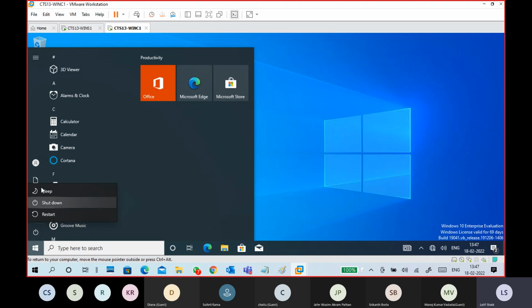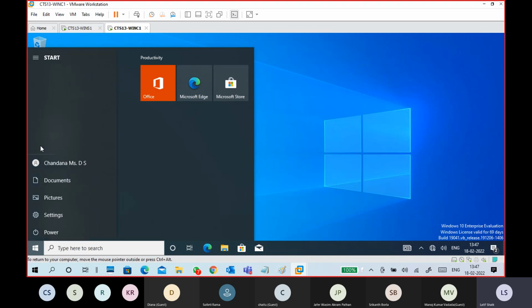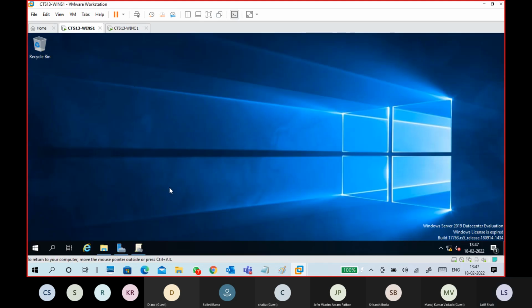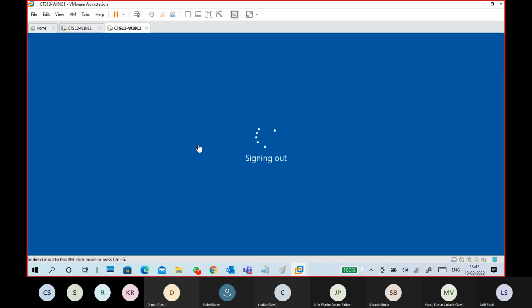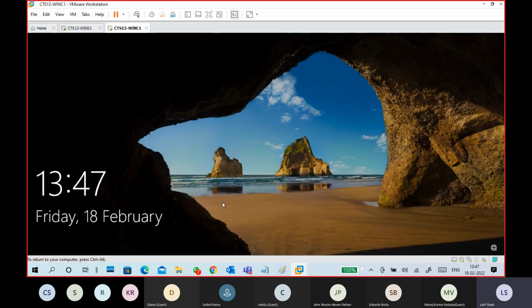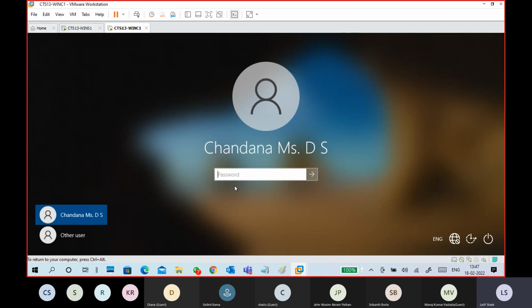So I no need to shut down this one. Why? Because I configured it in user configuration. Only thing is I have to sign out. I think you remember my background. So we'll see. I just sign out and sign in. Group policy concept is a very important concept, guys. If you are in Microsoft administration, or any administration, you may not be a Windows administrator, but in any administration group policy is very, very, very important.